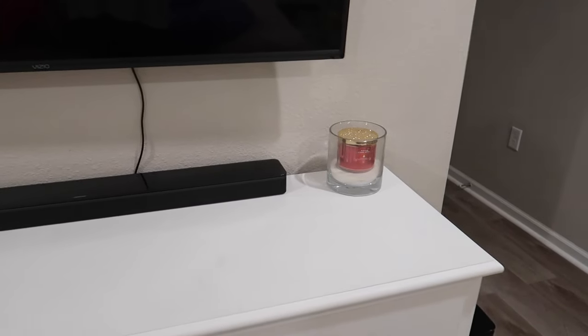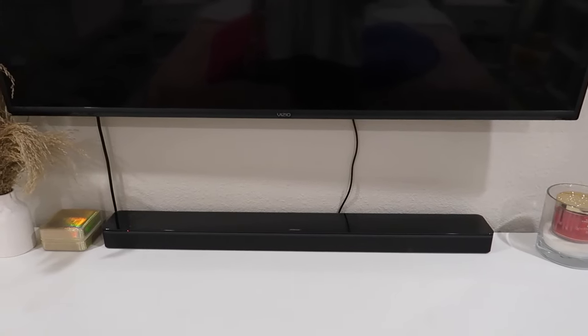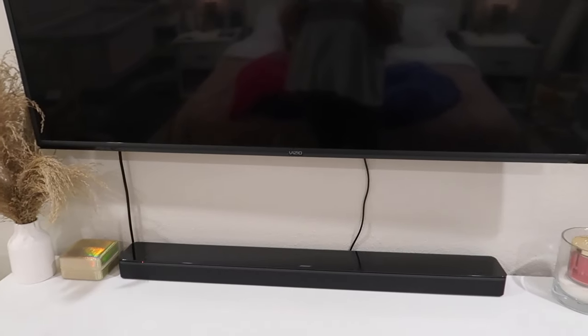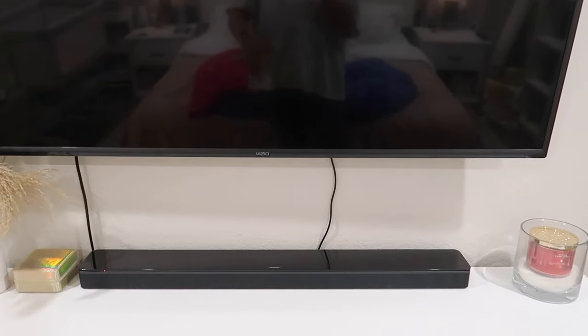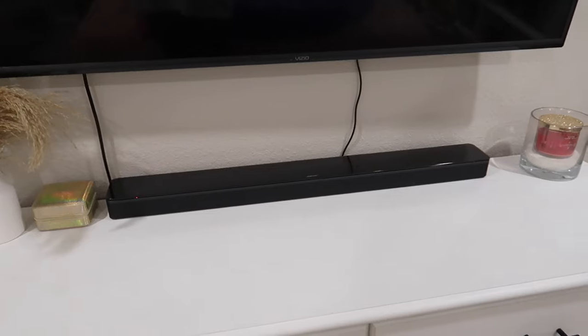It's very rare. I would love to get something to hide these cords. Like one of those little things. We have one in our living room. It's just like a white piping type thing, like a cover. Otherwise you can cut holes in the wall and fish the cords through the wall. But I'm not that serious about it, but I would like to hide these cords. I think that would make it look even better.